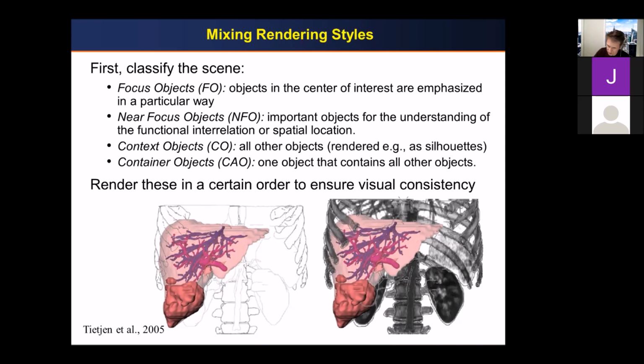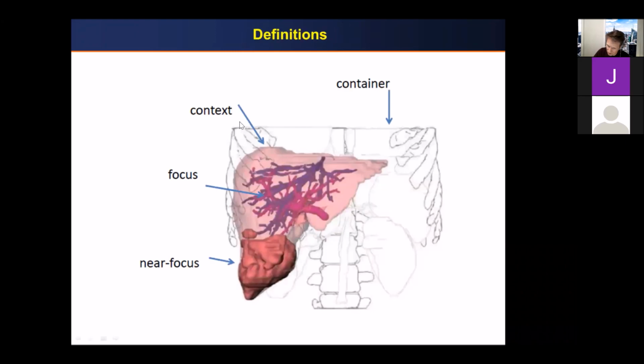Here is a picture of this: the focus object, the context object is that one, and the near focus object is here. It's also rendered at high detail, but not transparent. And then here there's the container. Just by changing the rendering style, you can tell a story. It's illustration, and you have all the tools. The only challenge is to figure out what is what.